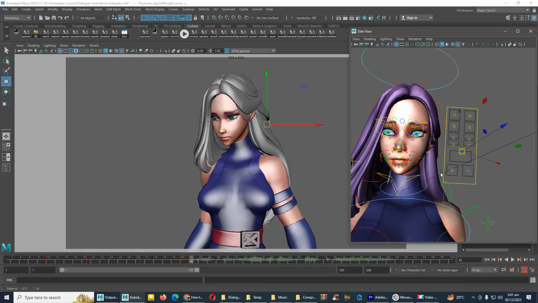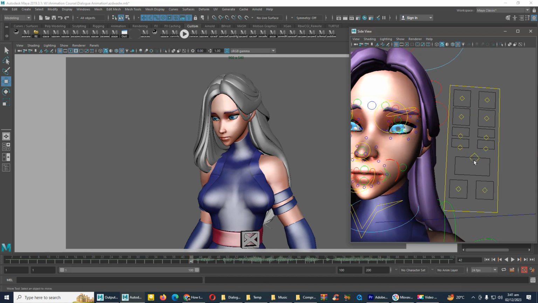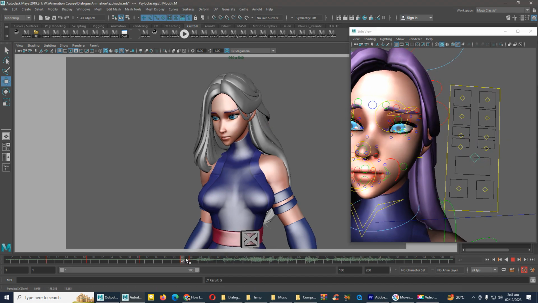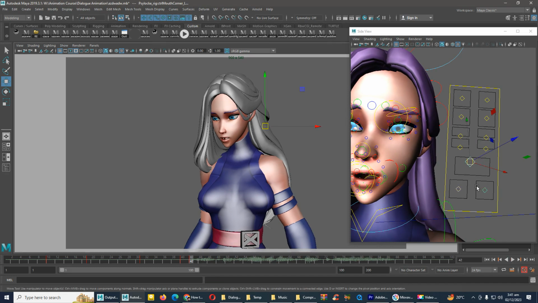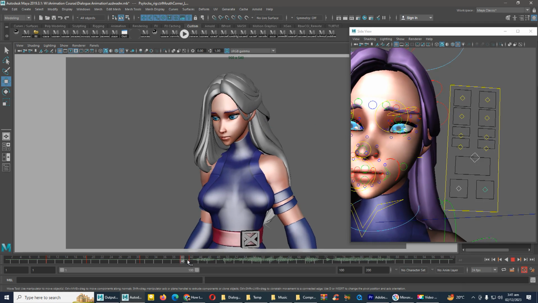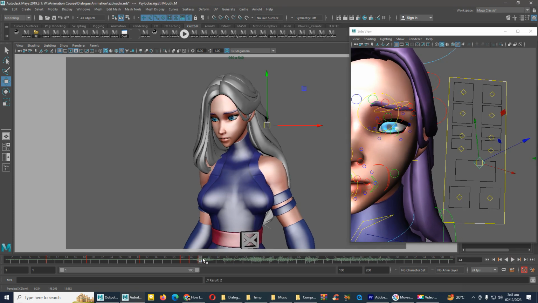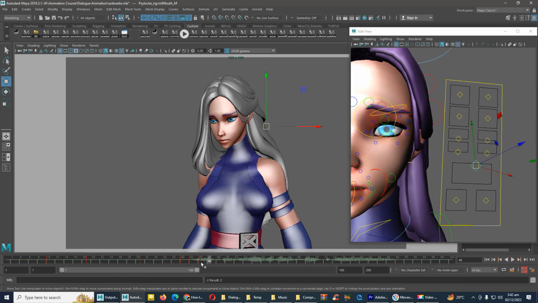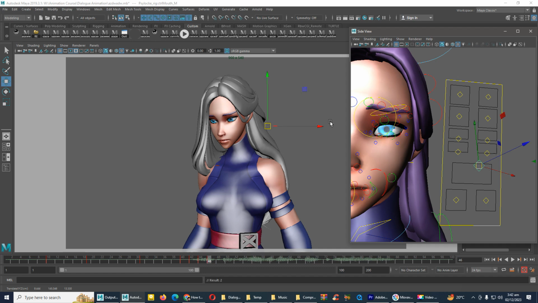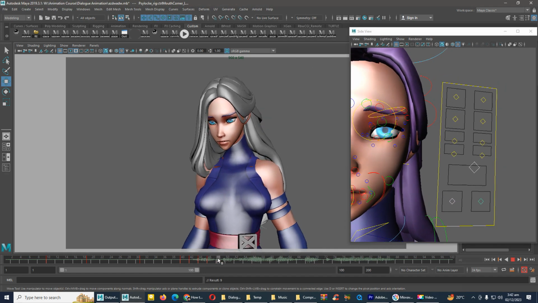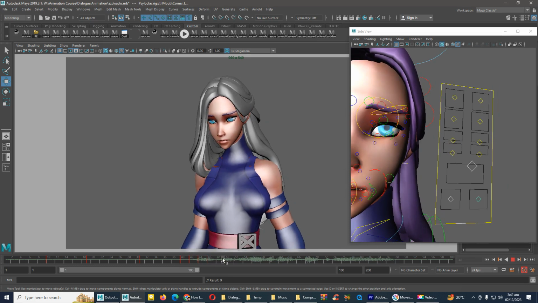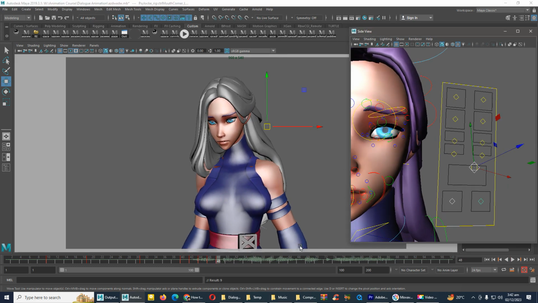On 42 I listen to a sound, so I just make a shape. And on 44 I listen to a D sound. On 46 I also listen to a D sound. And I listen to a T sound on 48.